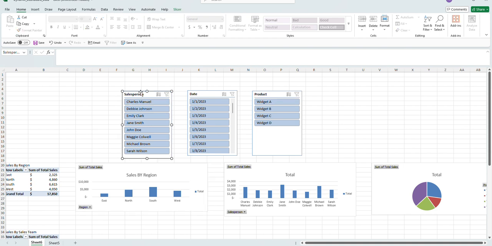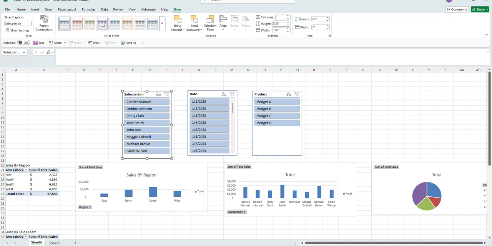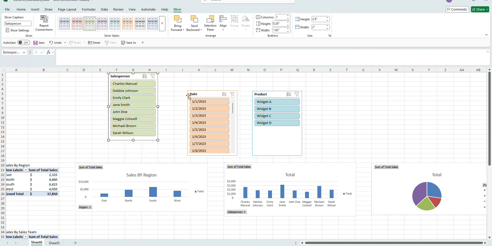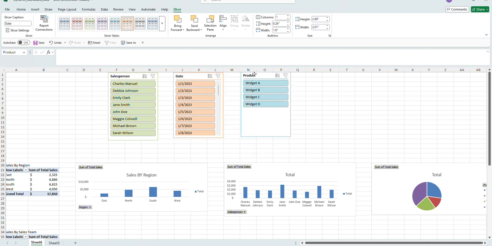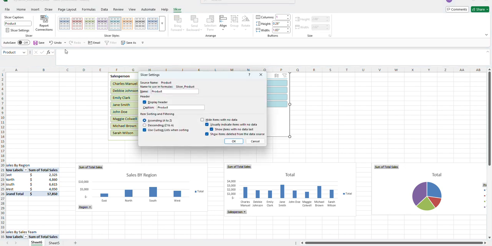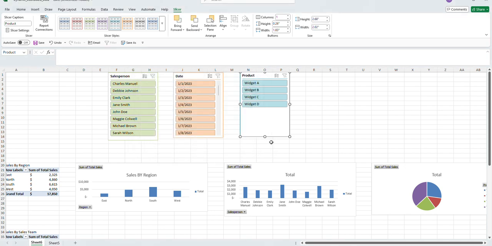I mean, you can come here, you can click, if you notice here, you can change, make them all look pretty. Maybe you want to have a different color for each one of your slicers here, right? You can move them around. You can align them better. You can add the labeling, what exactly it does, all those different things you have. So slicer settings you can see here. So there's so much functionality.